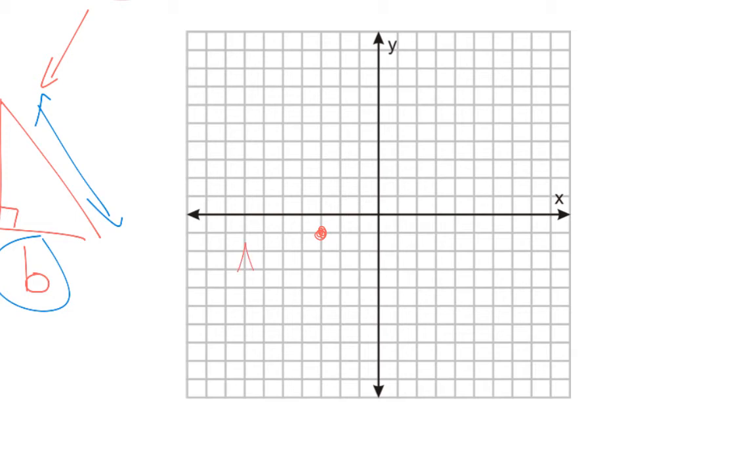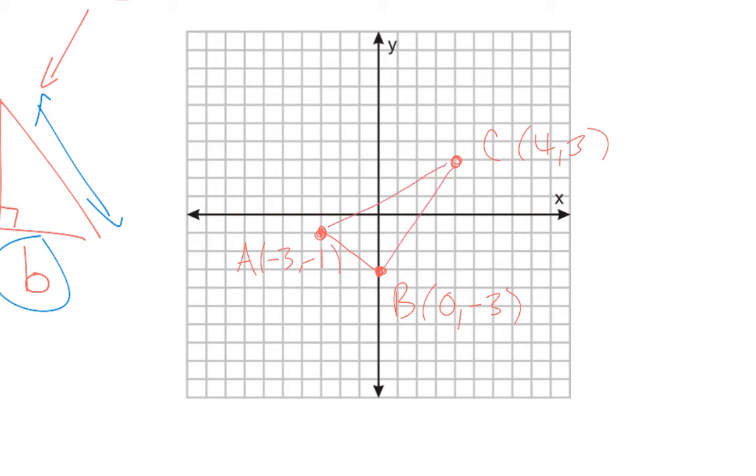So I'm going to label that A, that is -3, -1. Now let's label our second point of B, which is 0 and -3. So that's going to be point B, 0, -3, and our final point of C is 4 and 3. Right over here. So let's label that 4 and 3. I'm going to connect the dots.